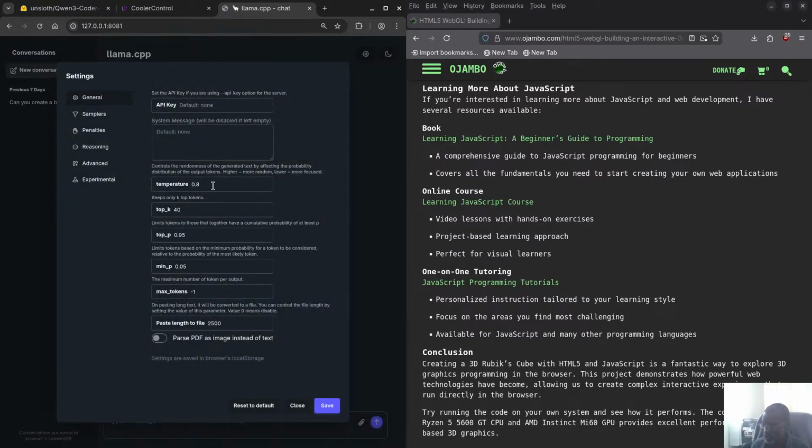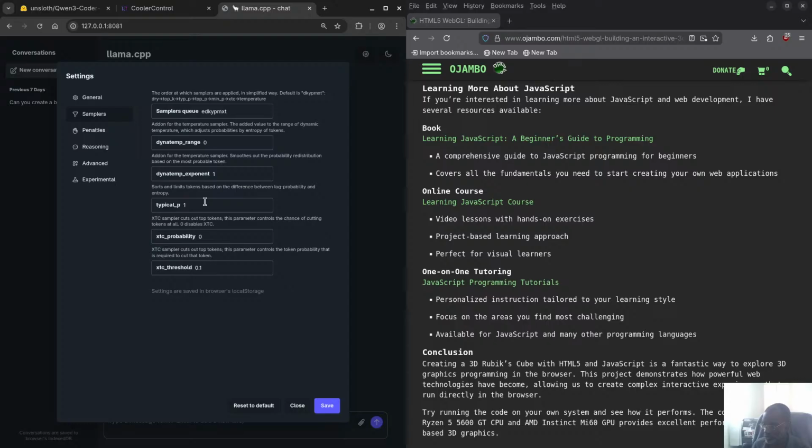You see the default temperature is 0.8. That's not the recommended one, so I'll put 0.7. The top K is 40, so I'm going to change that to 20. I showed you where I got that from, Hugging Face. The top P, they recommended 0.8, so put that in, and that's in the general tab here.